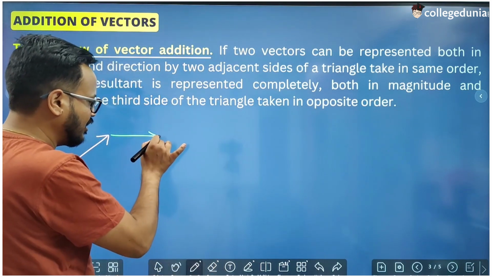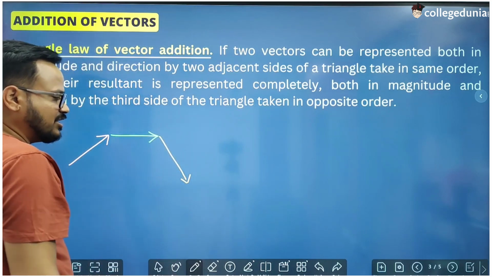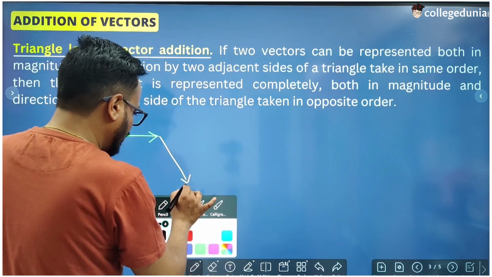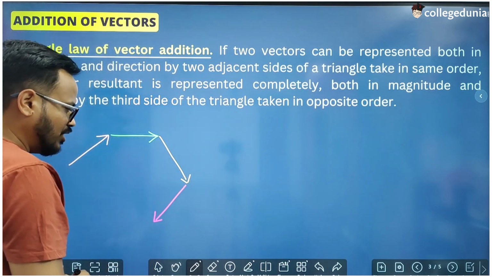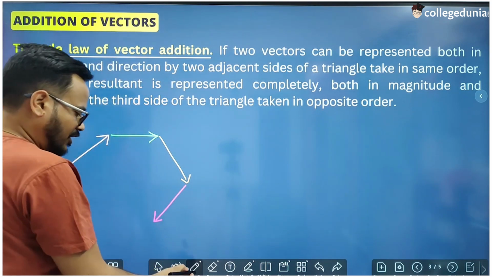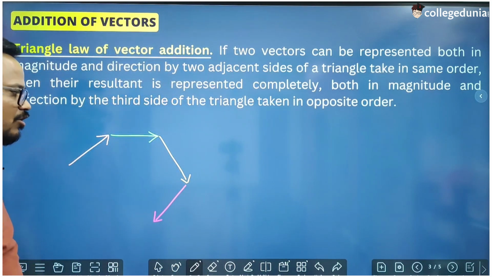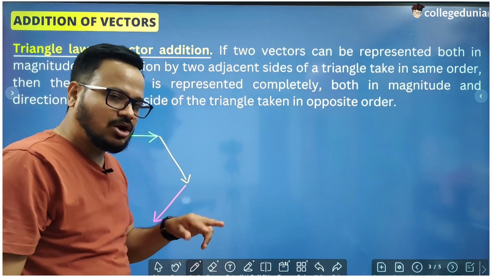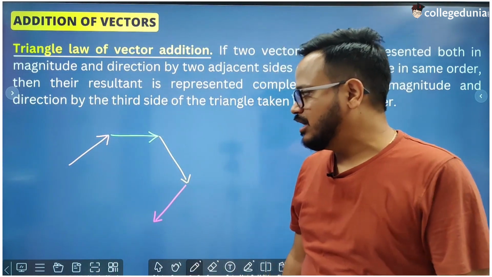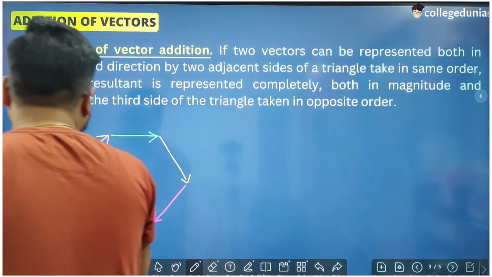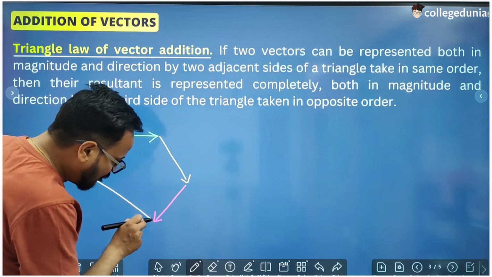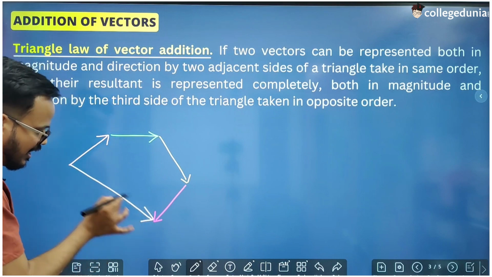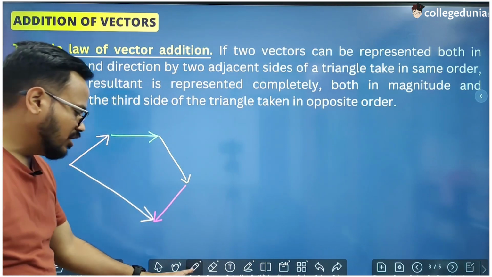Now take your third vector and again do the same thing. Shift it such that the tail of the third vector is on the head of the second vector, and this is your fourth vector. For this also you are going to do the same thing. Now after putting this arrangement like this, a polygon is starting to form, right? The resultant vector of all these vectors is the last side of the polygon, which is taken in the opposite order. Now just join these two to complete the polygon, but break the order. Tail, head, tail, head, tail, head, tail, head. No, this will be head then tail. So this will be the resultant of all the vectors.